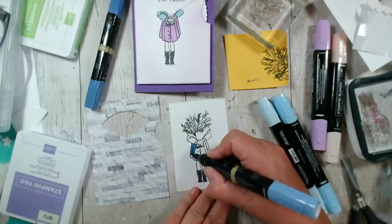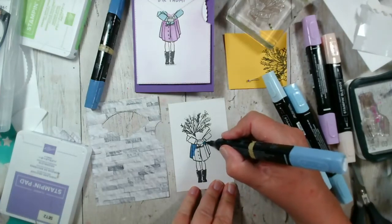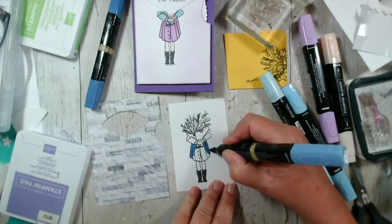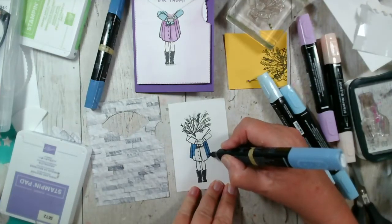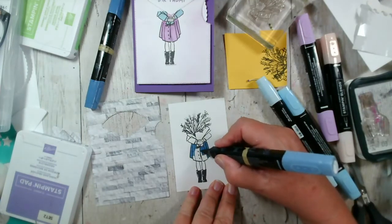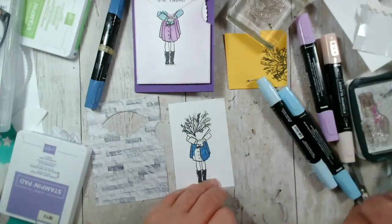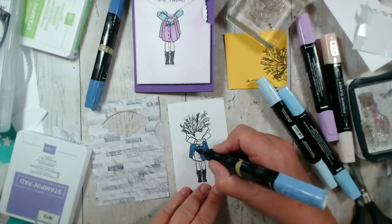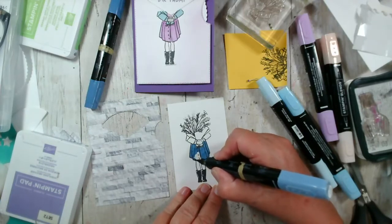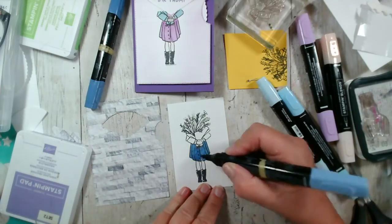Nothing to stop you paper piecing this, of course, as well. So we did some paper piecing yesterday, where you stamp onto some designer paper and then layer it on the top. So if you're not a fan of colouring in, you could do exactly the same. So I'm just going to do this really quickly. And I've decided this lady is going to have tights or leg warmers on, that you're stamping the blue as well. Or a blue, I should say.